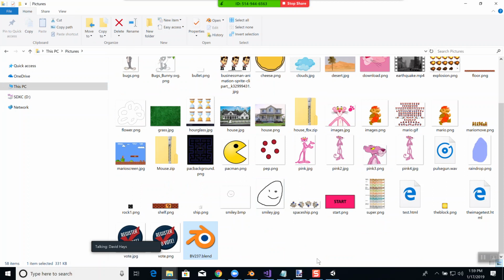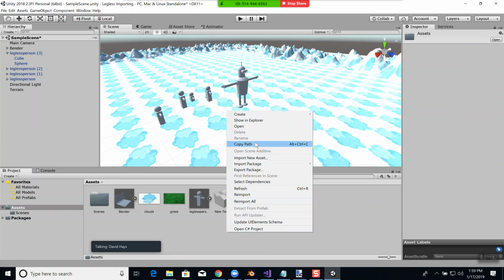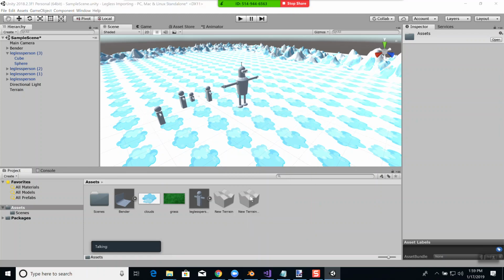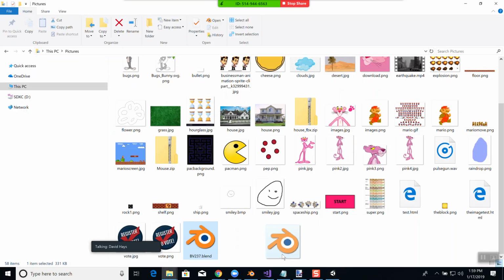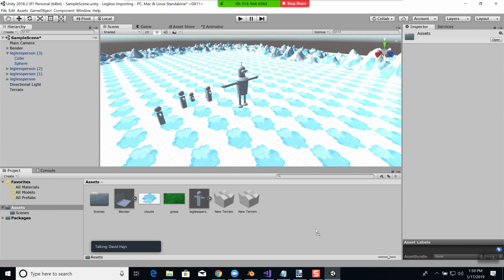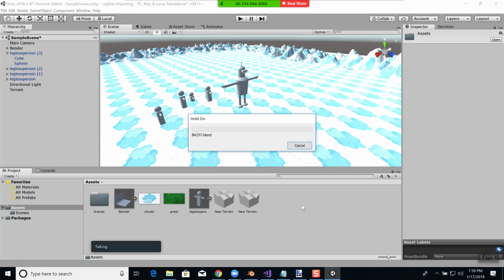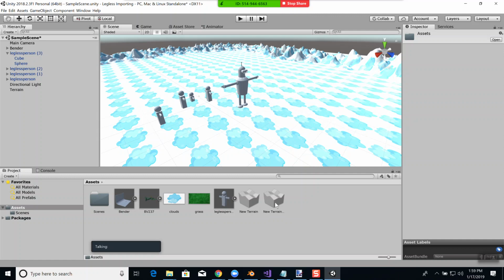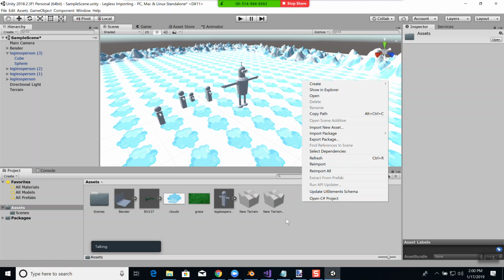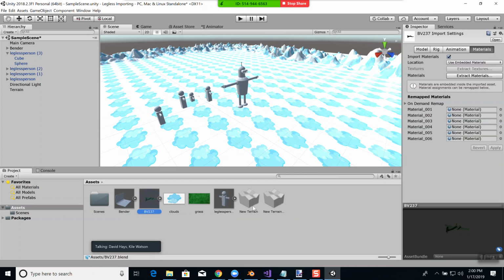Although I think you can drag and drop into here. Like if I have this, if I click and hold down, put my mouse over Unity, I can drag and drop it right in here. Some people like to do that. Well, maybe not. You'd add another terrain. Okay, never mind. Oh yeah, there it is. Why do I have 2 terrains? Because you deleted the first one and you didn't delete its asset. Okay, so click and drag that up here.